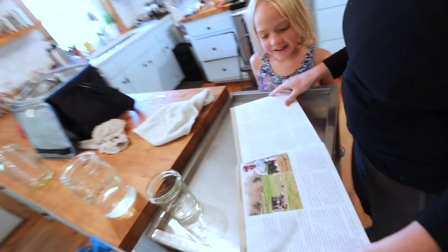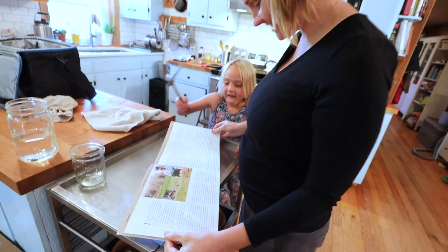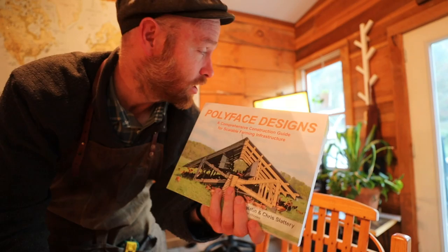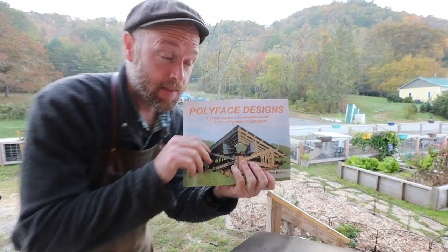Hey, have you looked at the book yet, Rebecca? Let me look. Oh my God. There was a little surprise in there for me. Oh! There he is. I'm pictured in this book. That's crazy. And this is my story. This is the story and how this book is relevant. That was Rebecca's reaction to this amazing book. Here, I look awful orange right here. Ooh yeah, look at that.